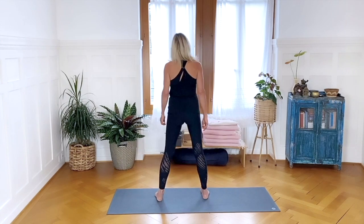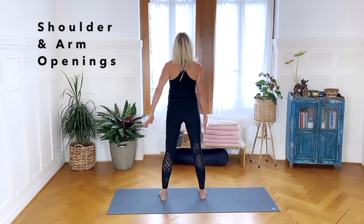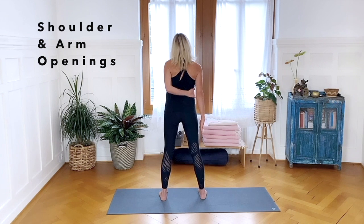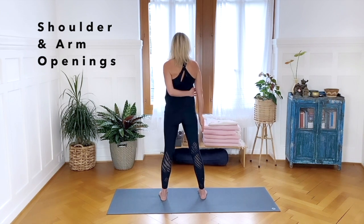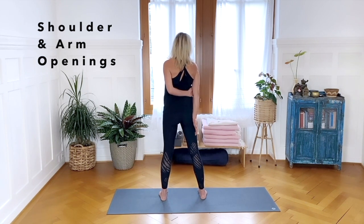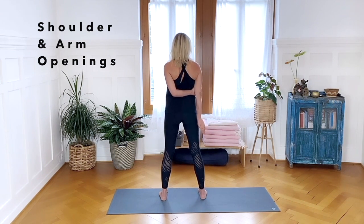So I'll turn around again, so this time the right arm is here, the left arm is coming around behind to take hold of the arm. Now we're going to turn this right arm in towards us and back, and turn the palm open. Feel the right arm coming closer now so you can really hold the left arm. And then turn that hand back so the palm faces the thigh.